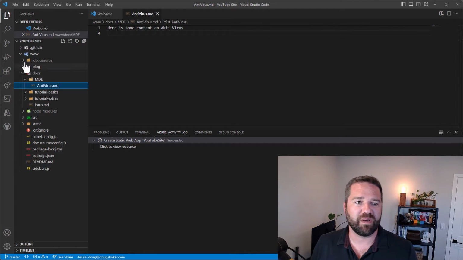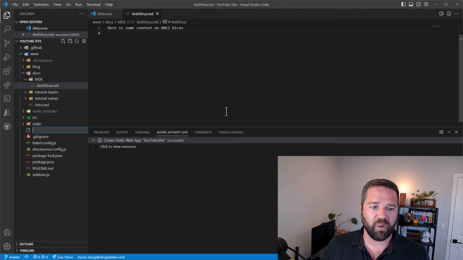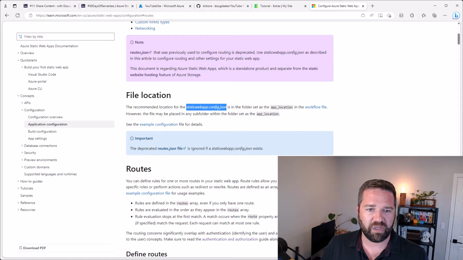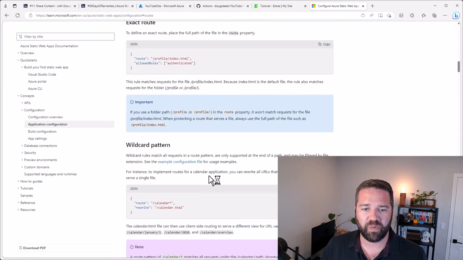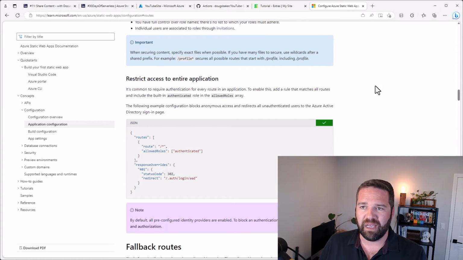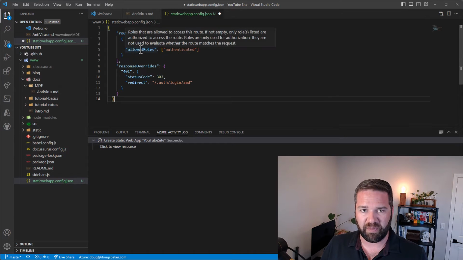So let's go back into our code. And here in the root site, the www, we're going to add in our staticwebapp.config.json. Then back to our code for the site, we're going to copy what's pre-made here from Microsoft. And this is really quick and really simple to get up and running.